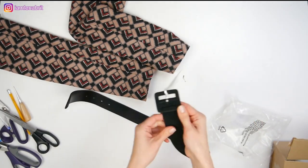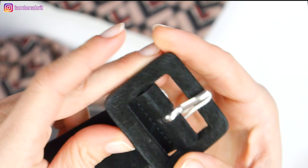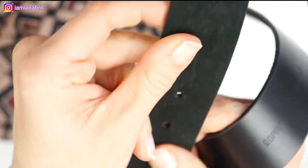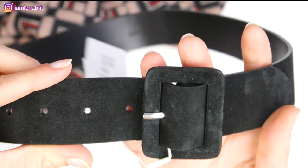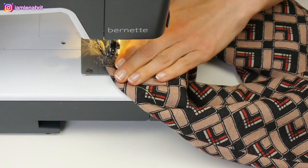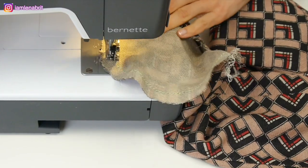Here I want to show you what I have ordered for this dress. This is a cool leather belt for dresses, the smallest size. Even though it is the smallest, I needed to make two more holes. And at the end of this video, I will show you how it looks with my ready-to-wear dress.